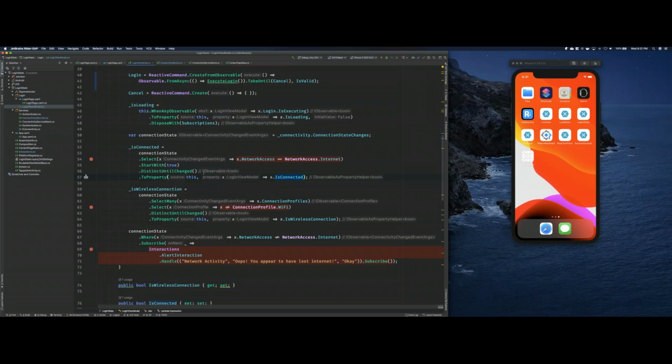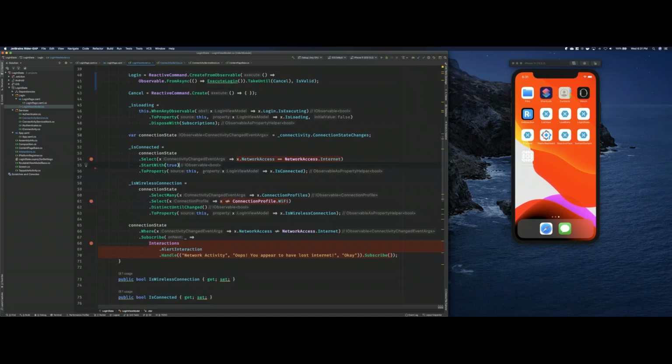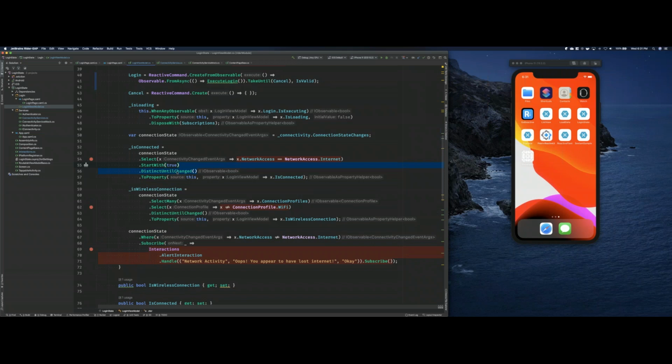And again, I told you their values over time, so it could technically tick through multiple times. So if I take this off, this will technically update every time a truth value comes through, every time true comes through. But because I have this on, it'll only update when this value changes. So when this value is changed, then go change the connected, right? And I'm just piping it out to a property. So again, this is just a method invocation. This is very similar to subscribe. I'm just piping it out.